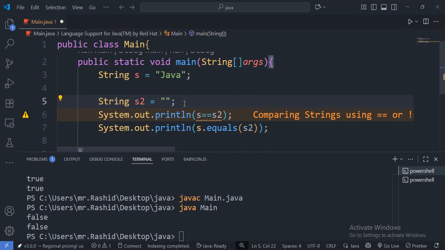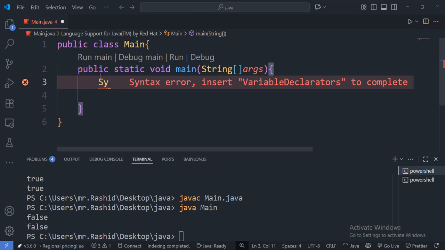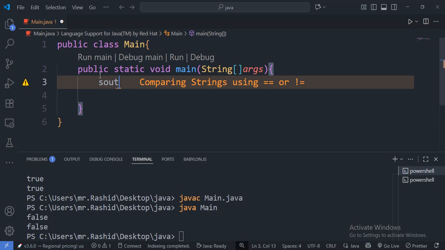So we can also use special characters in strings. Let me show you here. Let us use sort. Wait, my computer is freezing. I want to use sort, but it is freezing.